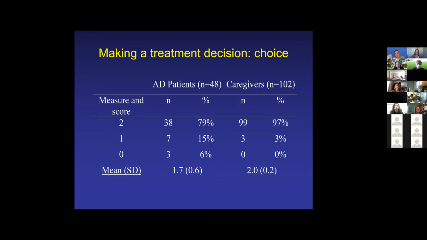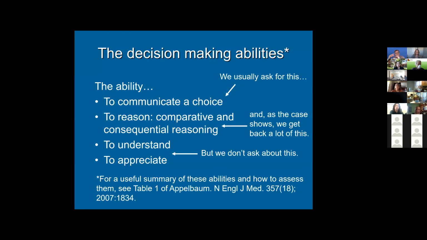In clinical practice, this reiterates what we see. As long as a patient is verbal and attentive to some degree, we can give them information and press for a decision, and they'll give us a decision. In this case, it was whether or not to take this medicine to treat Alzheimer's. What I'm trying to get at is a lot of the way we typically go about making decisions with patients, never mind whether they have dementia or whatever their diagnosis is, whatever the reason they're seeing us, we sort of dump a bunch of information on them.